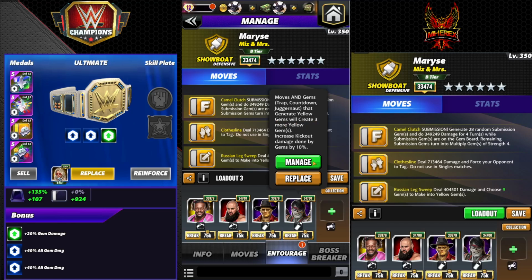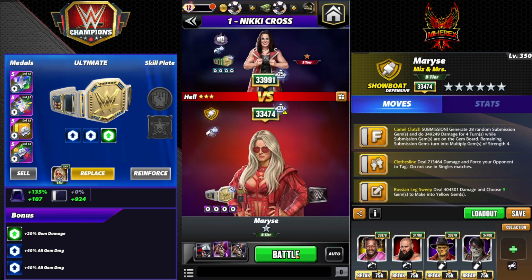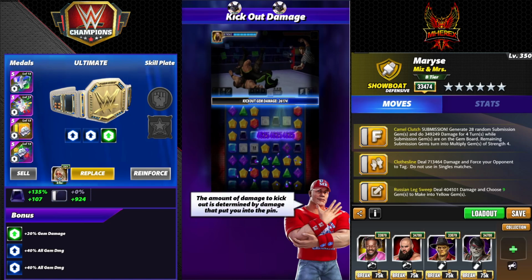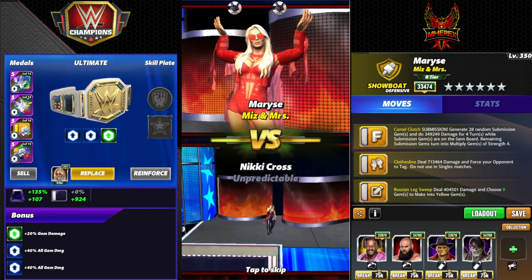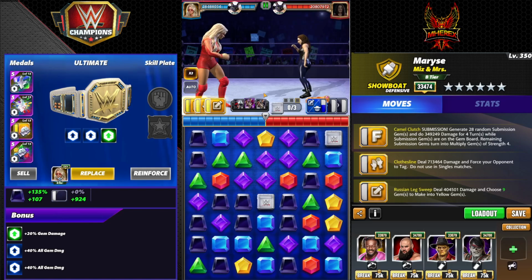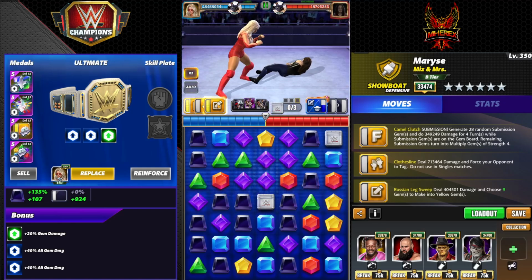So Zombie Dragon, Booker T, Powerhouse Hogan would be options here. If you don't have those, you could buff multiply gems, move damage, etc. So let's see how this works. Same principle, hit this, choose your 6, and then hit your sub.